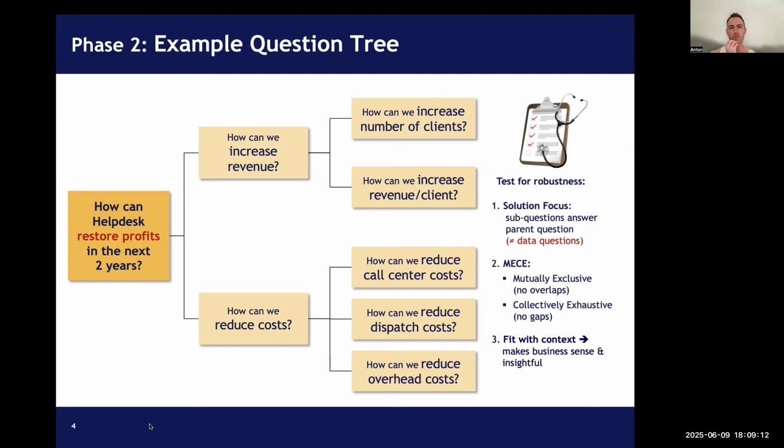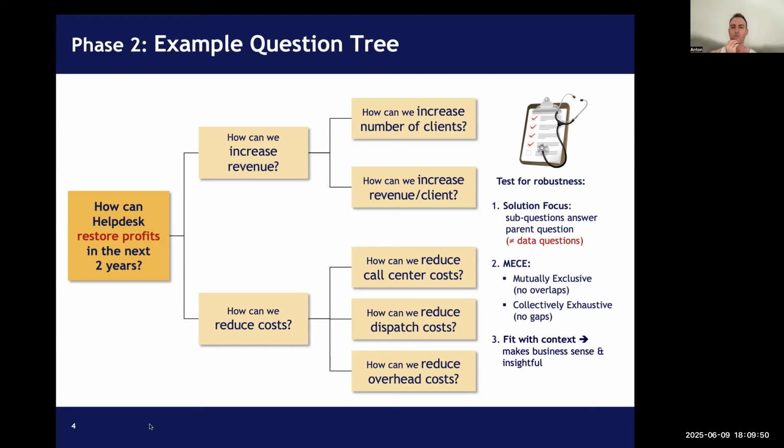So why no data questions? Because if you break down your roadmap into data questions, all you get is data, by definition. We're not interpreting data to answer the question, for example, regarding the revenue. There's a difference between saying that as part of this project we want to figure out how to increase revenue, versus saying we need to figure out how the revenue is structured.